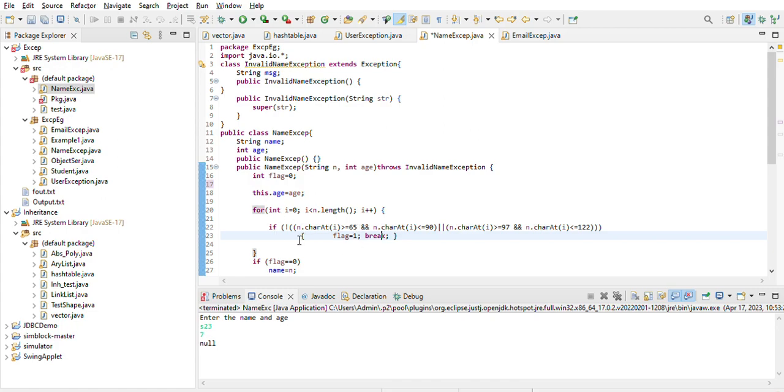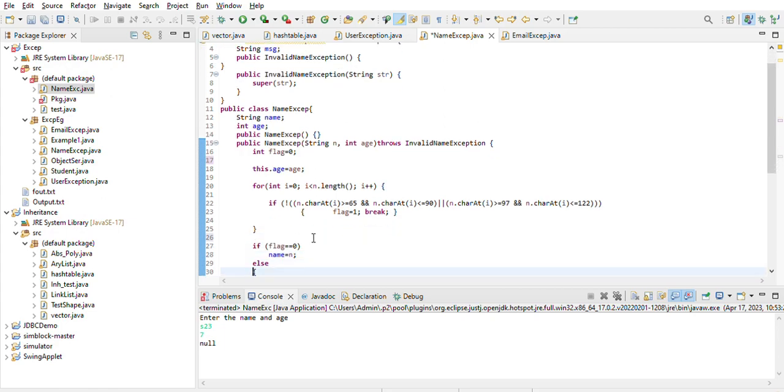So if the name has all letters, this for loop will reach the end of the string, and if it contains a special symbol or digit somewhere in between, at that point it will come out by setting the value of flag to 1. After coming out of the for loop we check the flag.